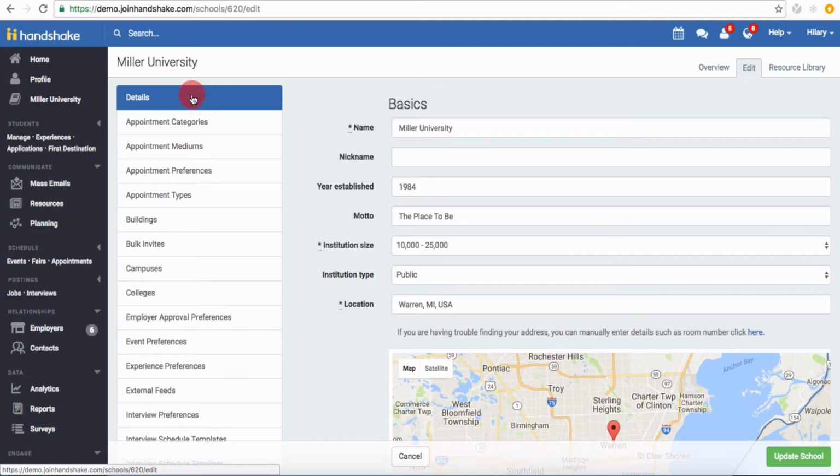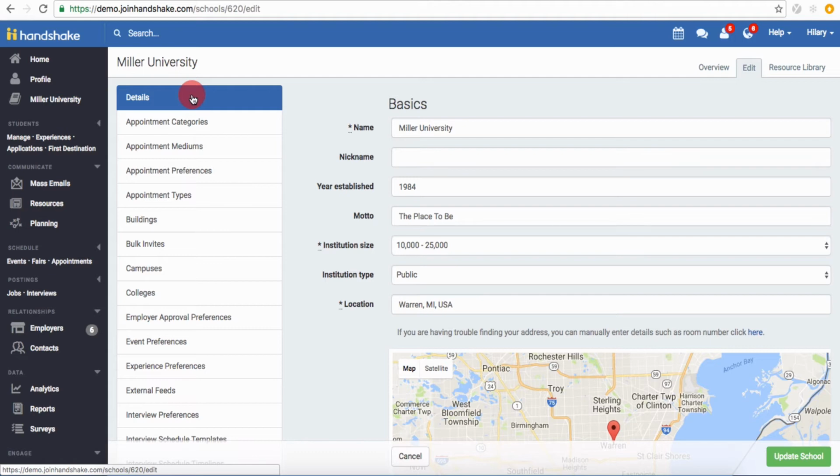So the next thing we're going to talk about is majors and major groups. The goal here is for you to understand what major groups are and how they relate to majors in Handshake. We use major groups because employers can post to multiple schools. So when an employer is selecting majors as qualifications for a position, it quickly becomes impractical for them to choose individual majors from lots of different colleges and universities.